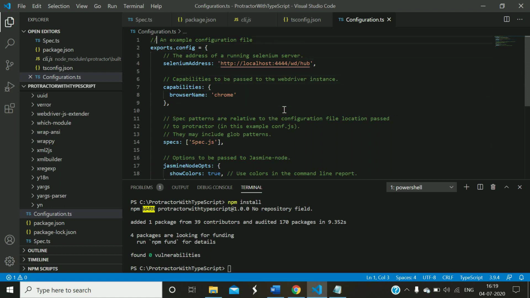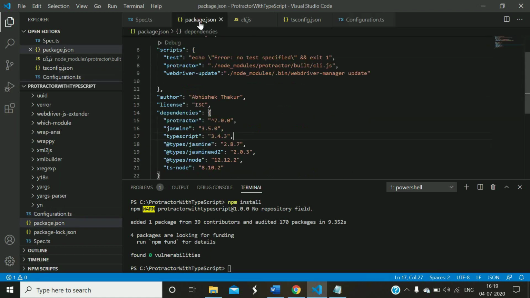Fine. So now everything is ready. Package.json done. Then you have added this CLI and WebDriver update. These are the basic commands and basic code which will be required.